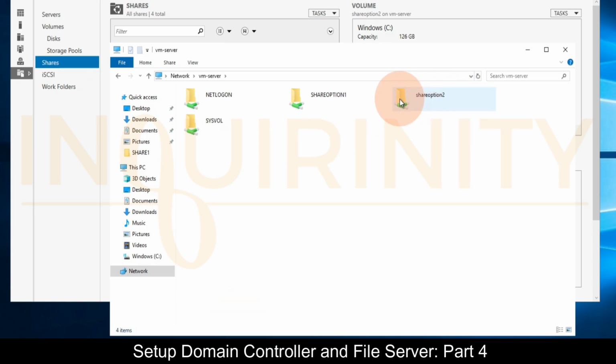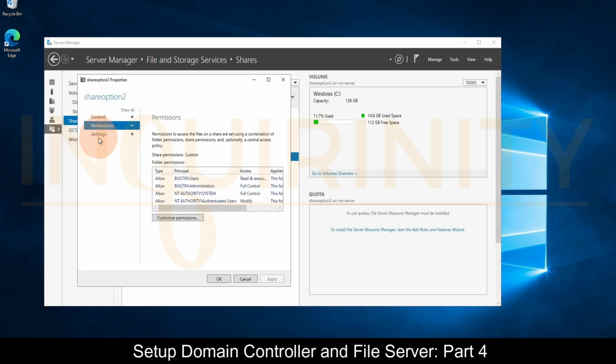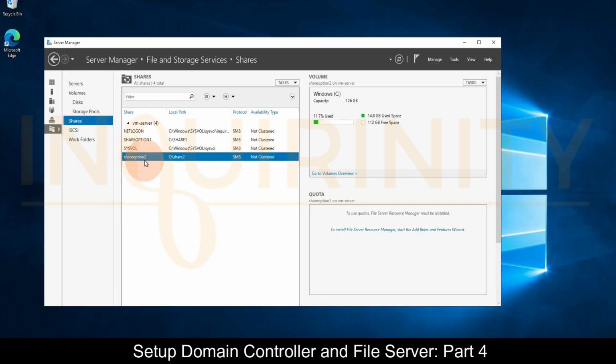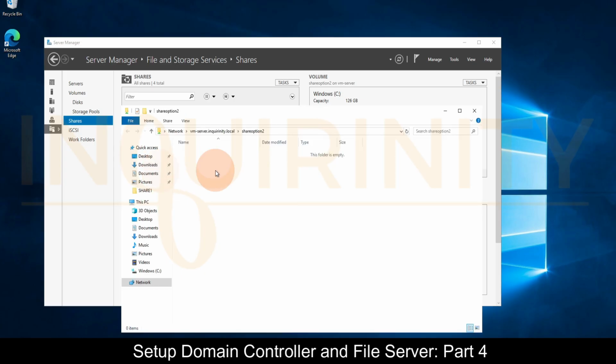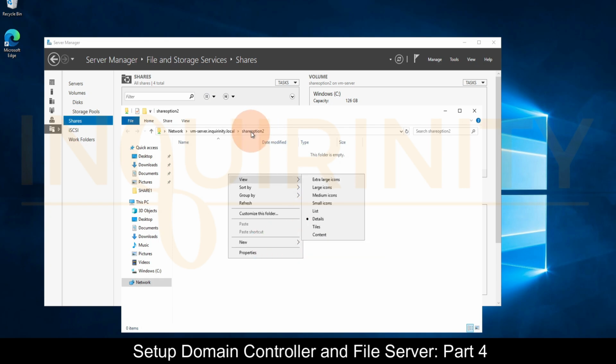We are logged in as administrator, we should be able to go in, but we don't have the folders yet. So from here we could right click stop sharing. That's not what we wanted. We can verify if our permissions are okay or the other settings, but that's not what we can do now, because we can obviously open the share and create some folders, subfolders that are under this shared folder.